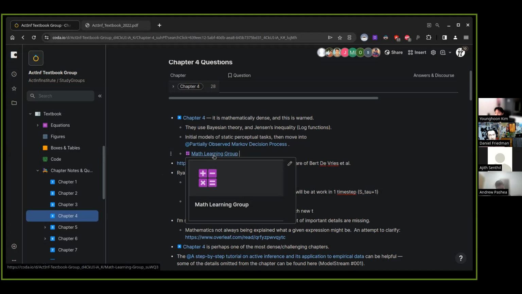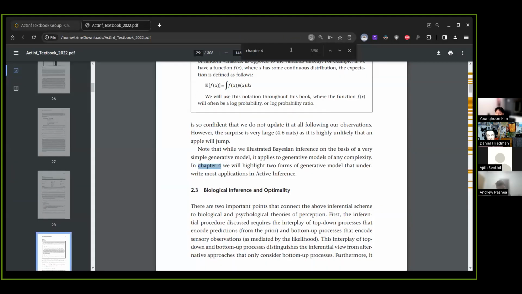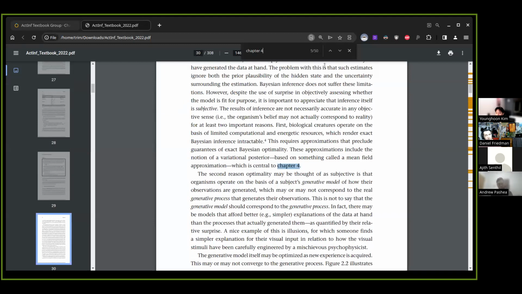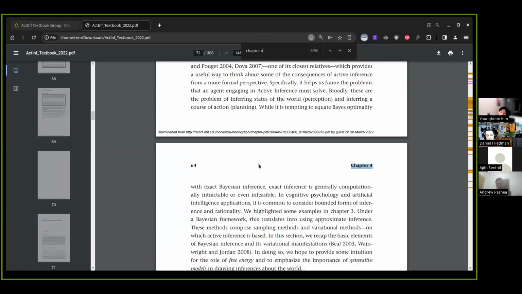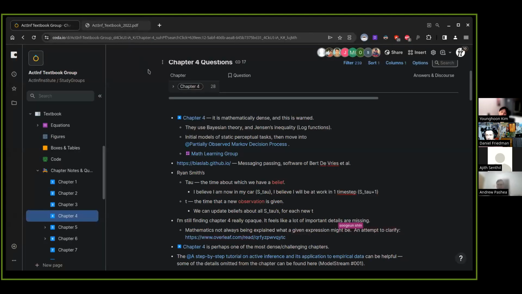I'll try to join when I can, but there's so much work on the more introductory side, going from the fundamentals on through all the work that Jonathan and Ali and others are doing too. So there's no lack of things to do in the math learning group. I hope people do connect on it.